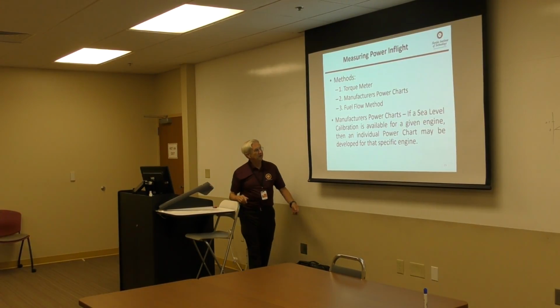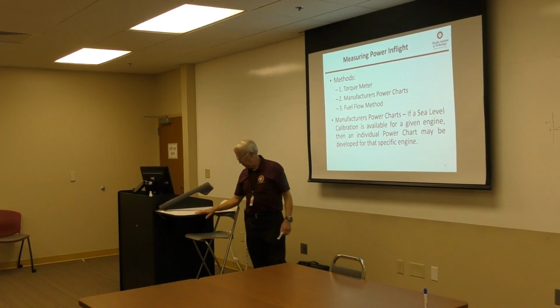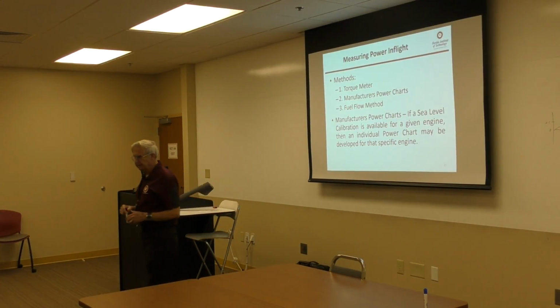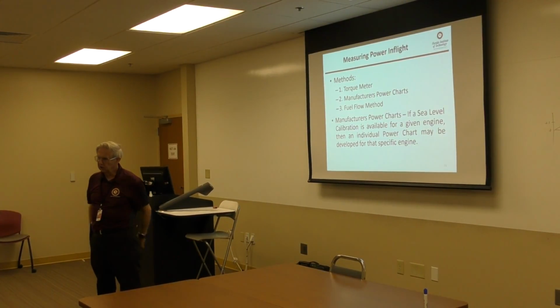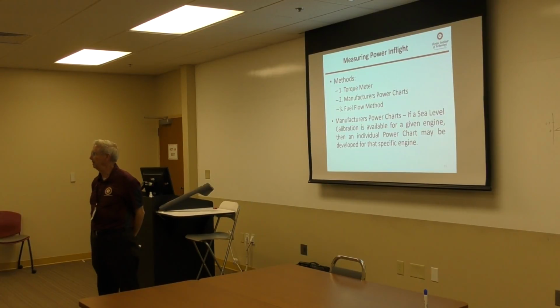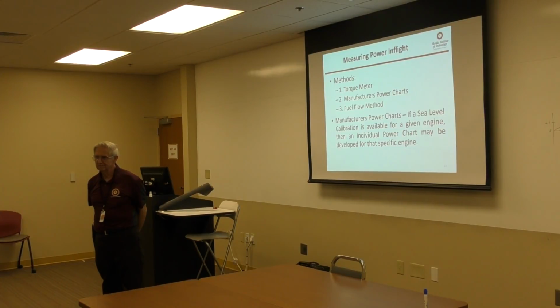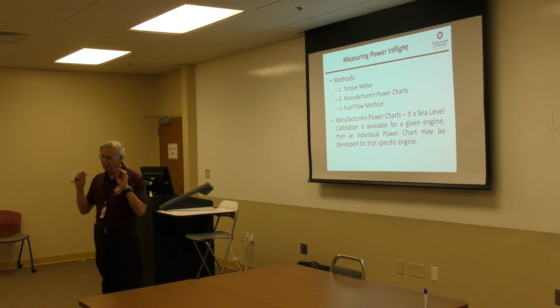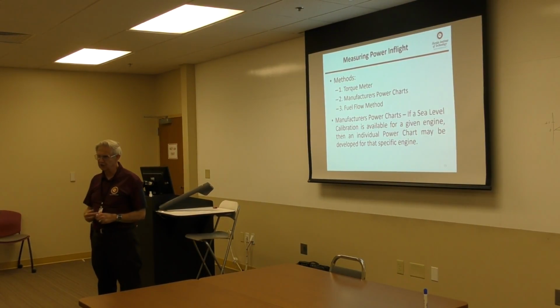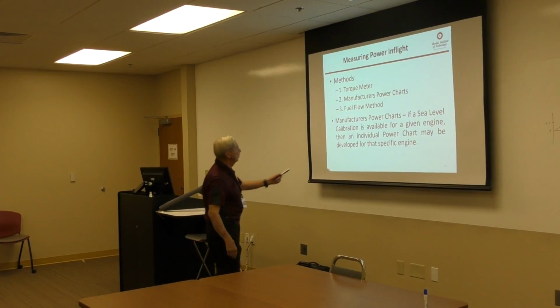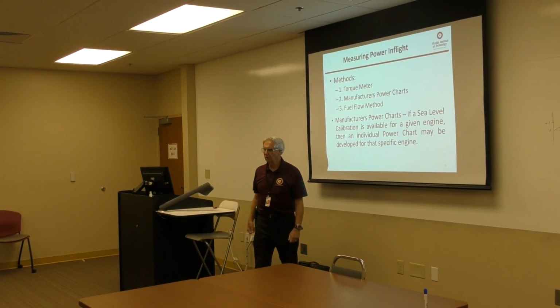There's a third method that you can use that I have used at least once in my career, and that's called the fuel flow method. When you've got an engine, where is the energy coming from that it's developing? It's coming from the fuel. So if you can measure very accurately how much fuel you're using, and you know some things about the engine, what its efficiencies are, if you measure the fuel flow, then you can determine the power output.